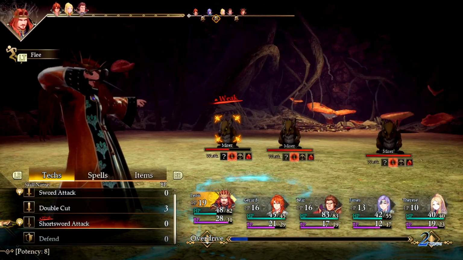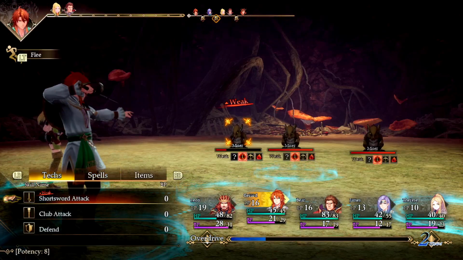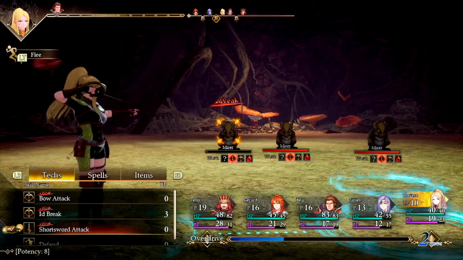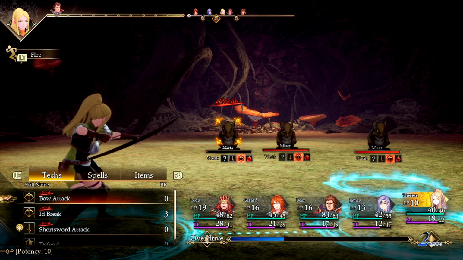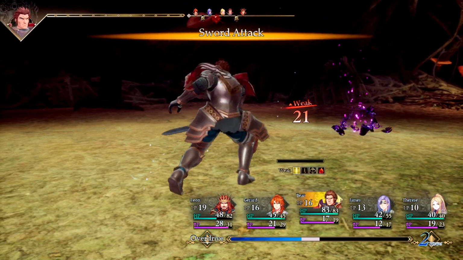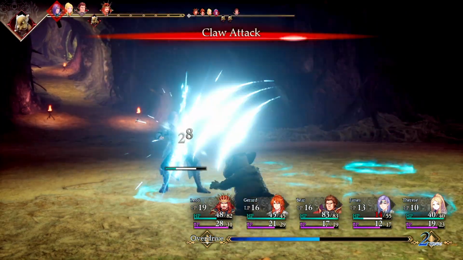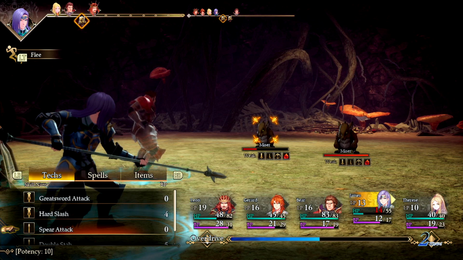Could you stop, maybe? Yeah, I can afford to let this chap use his move to kill. Let's try a club attack just to make sure. I wish it told you if you'd used that move against them, so you know if it's effective or not.